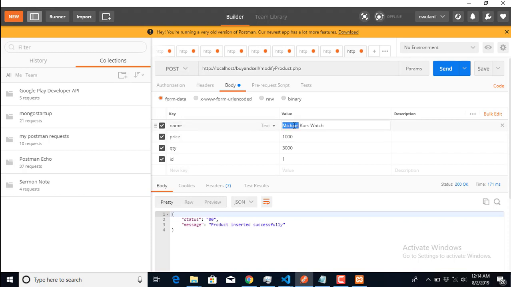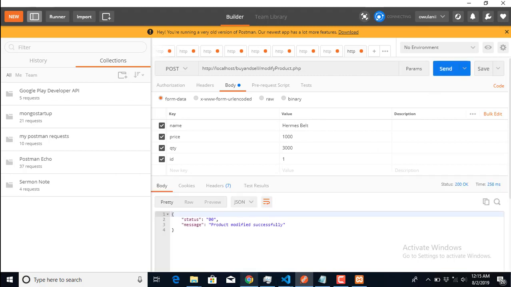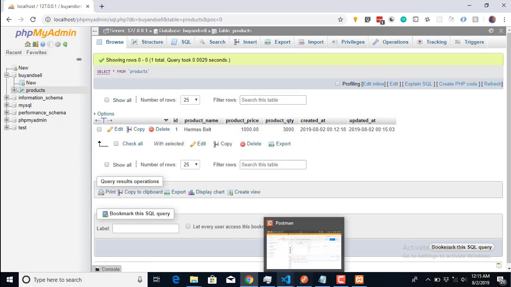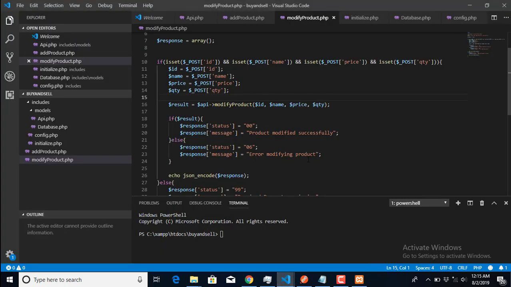We will call this M's belt. So product modified successful. Let's check our database and see. Okay, so it changed to M's belt. All right, so we are almost there.